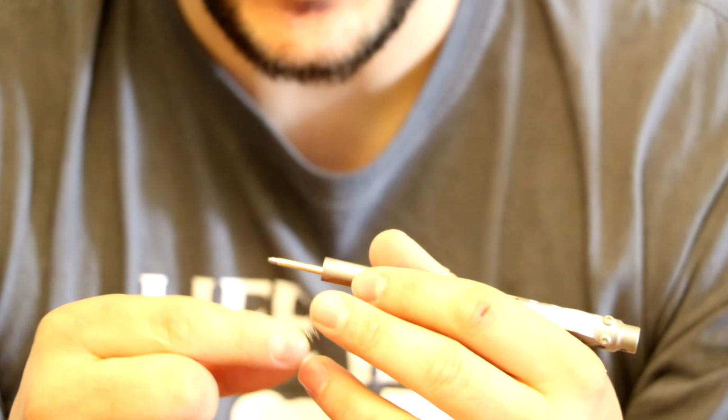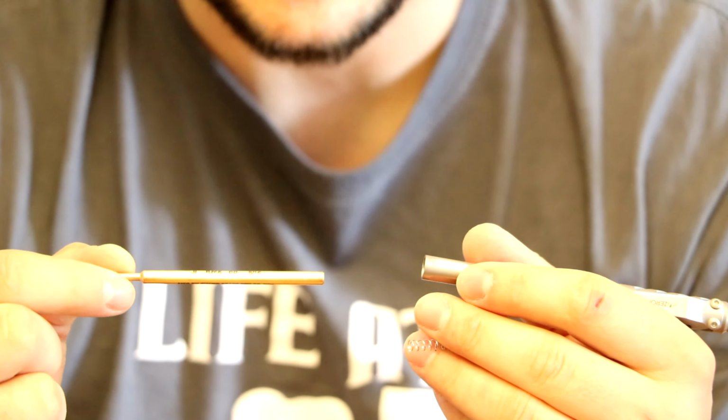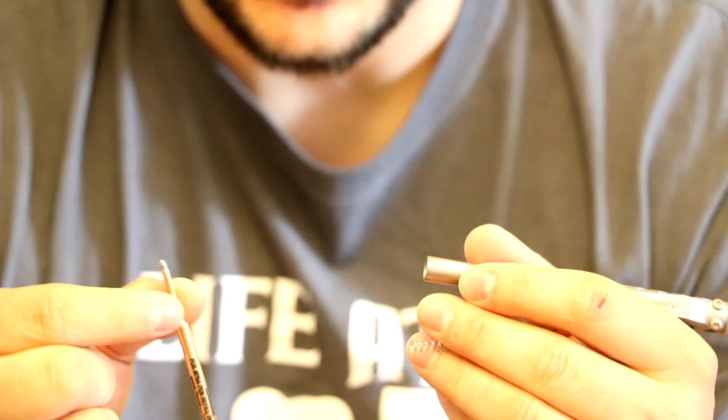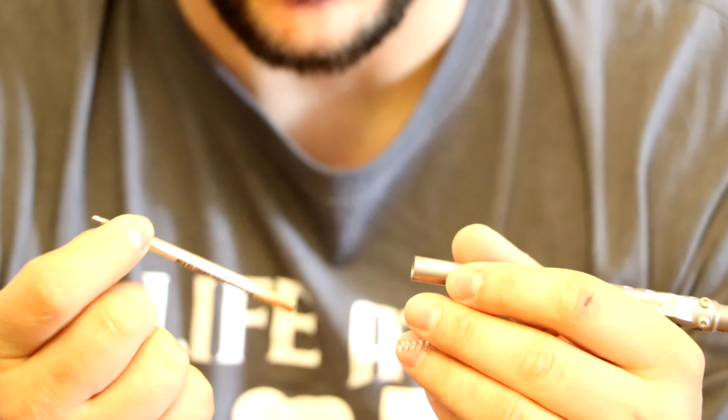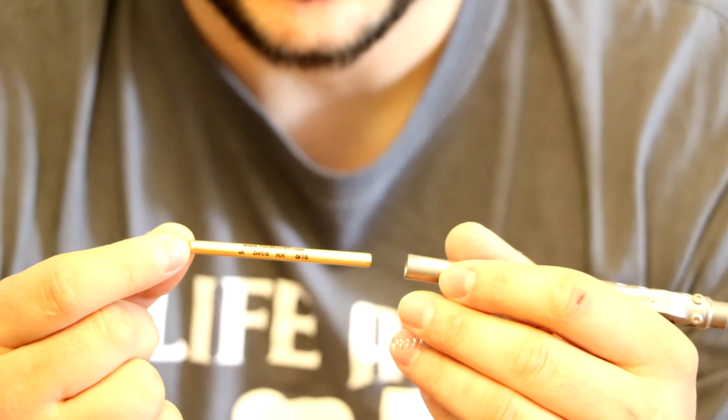This has one of those write anywhere cartridges in it, right? You can get refills for these anywhere. I'll probably use this one until it dies, and then I'll go get a finer point when this is a medium point. I like fine points preferably.